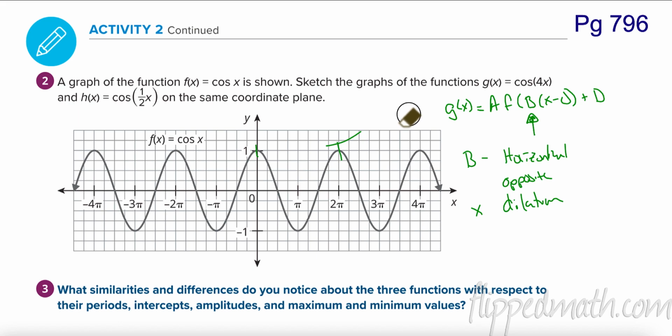All right. Well, what is that going to change? That is going to change the period. Remember, the period is how long it takes for one cycle of this whole thing. Up, down, out. So the normal one is 2 pi, right? So this is going to change the period. That's very important. Changes the period.